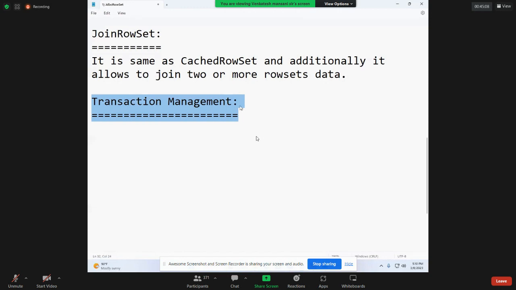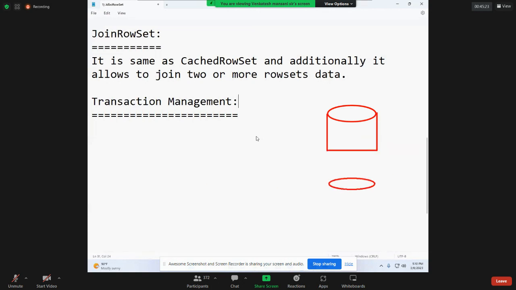See, here we have to manage transactions. For example, you want to withdraw money, deposit money, or transfer funds. These are called transactions. Transactions can have one operation or more than one operation.